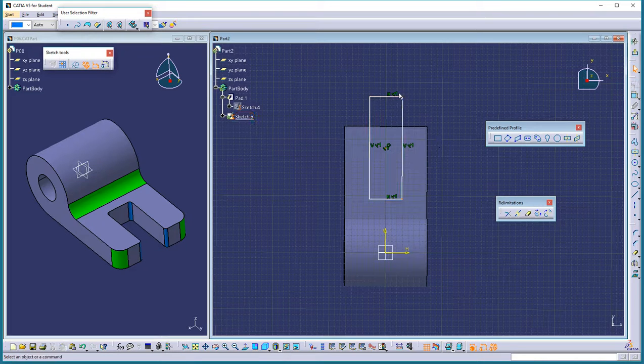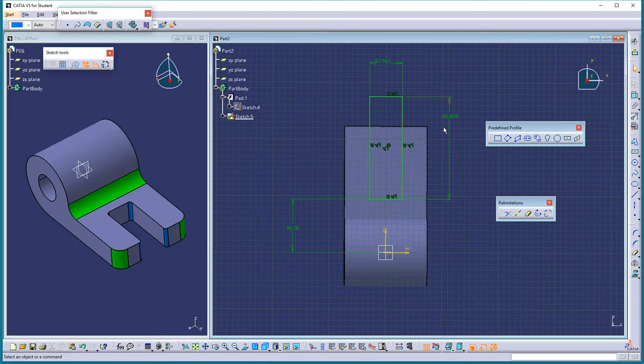Okay. Now we would like for this edge to be coincident with that edge, because if we put dimensions on this, whatever the draft sheet says, I don't like this hanging out over the edge here.